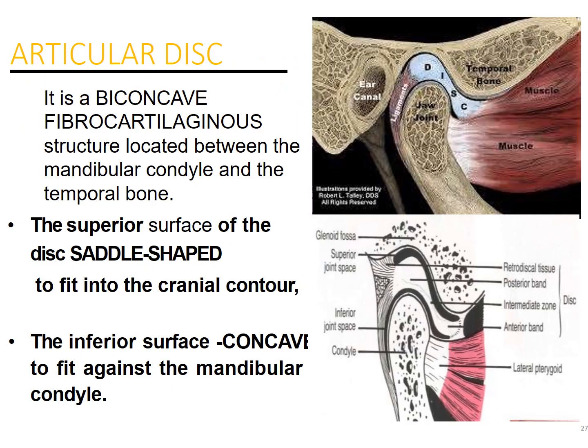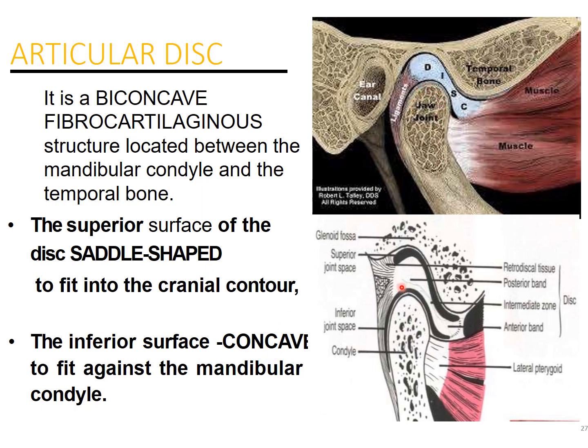Okay, so now coming to the articular disc that lies between these two portions, that is the glenoid fossa or the mandibular fossa and the condylar head. The disc which is there is a fibrous disc as opposed to a hyaline disc, and this is known as the articular disc because it articulates between the two joint components. Okay, the superior surface of the disc is saddle shaped like a horse saddle, to fit the cranial contours or the concavity of the glenoid fossa. The inferior surface is concave to fit the condylar head.